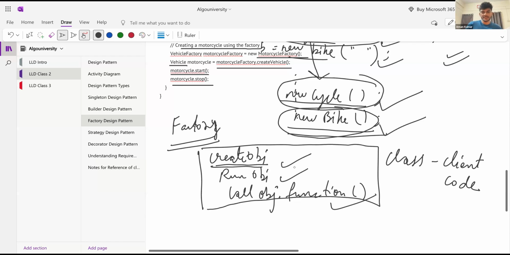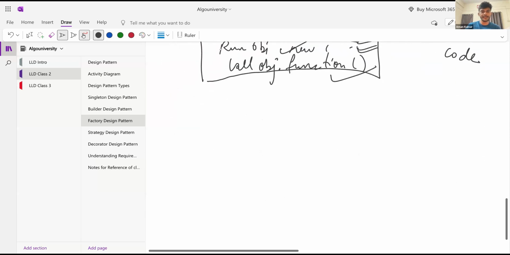Why? Because if we do it by a new object, right? On the last day we also learned in dependency injection that we don't want to use the keyword new in the actual code or on the client side, where he can manipulate the code a lot. And every time we call this new object, it would be repetitive, right? We'll call new object abc, new object xyz, and whatever, right? So for that particular reason, we are just delegating our task.